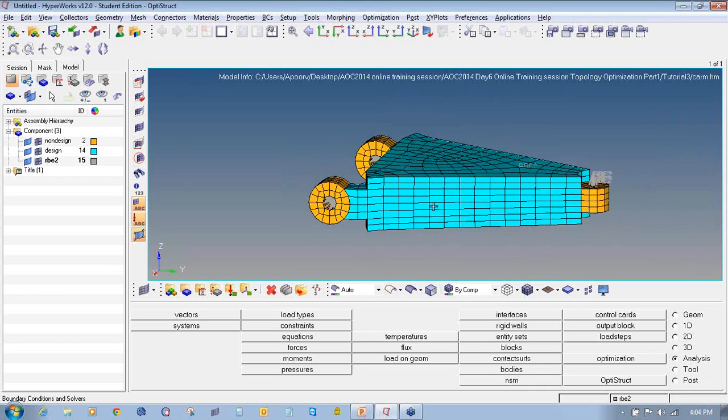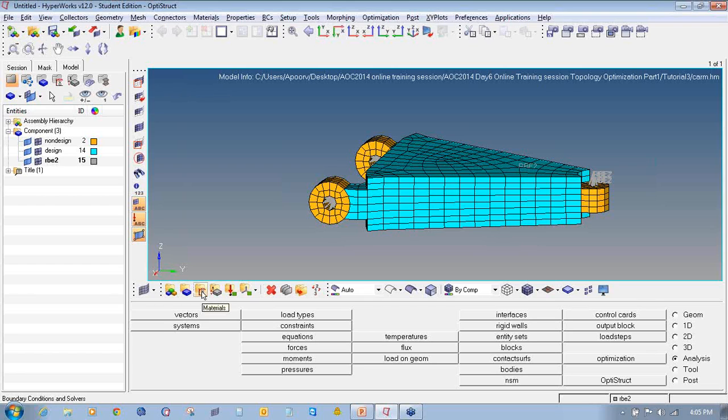So this is the hexa mesh 3D mesh model. Earlier we have seen the 2D mesh model. This is the 3D mesh model with the hexa elements. Now we will create the material and properties and assign them to the components. So we will start with creating the material in the same way. Now I will go a little quick on this part, as we have already discussed the property and material many times.